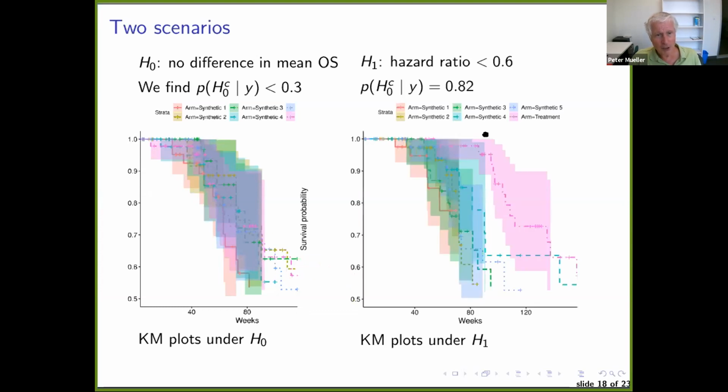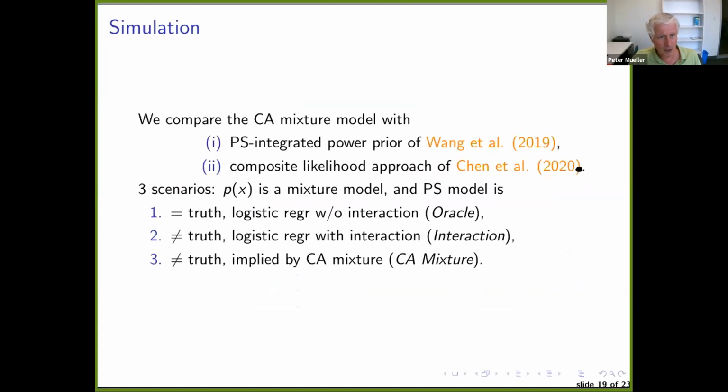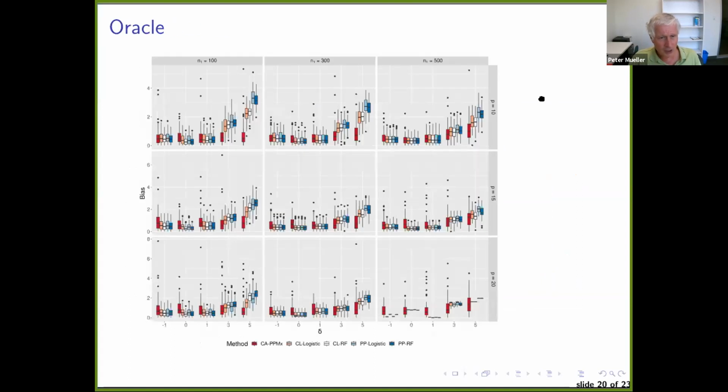But when we do the same with a simulation where we set up a new treatment arm with a significant treatment effect, much longer overall survival, again you see that pink one, which is the treatment arm, and the 5 other colored ones, which are the Kaplan-Meier plots for 5 synthetic treatment arms that we set up using the scheme. And sure enough, you can actually see the difference with that control arm. We carried out some more simulations. Let me breeze through that, just to show it looks pretty good.